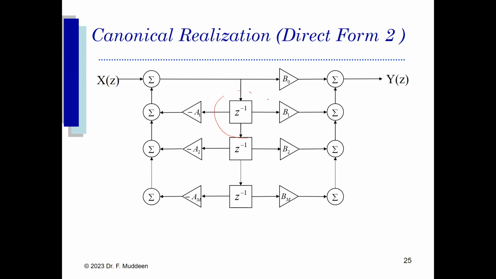So now I only need, if this was, let's say, a 50 order system, before I needed 50 stores for input plus 50 for the output. By processing it in this way, swapping the feed forward and feedback, I have removed one of the memory requirements, and I only need 50 stores now instead of 100.